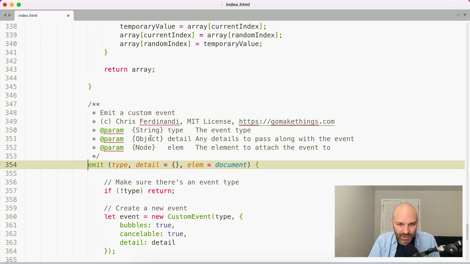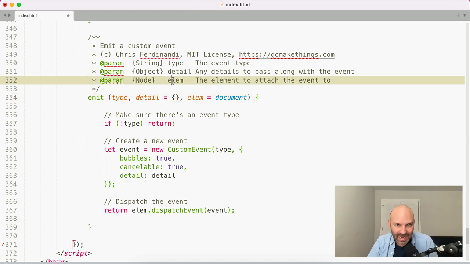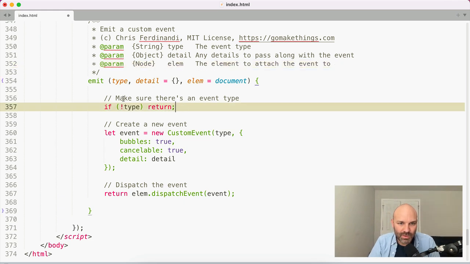It's got a few different variables that the helper function normally accepts. The first is the type, or the event name, then any details that you want emitted with the event, and then the element to attach to. I'll explain how this works, and then we'll make some changes. First, if there's no type, normally we would just bail because that's the most important part.